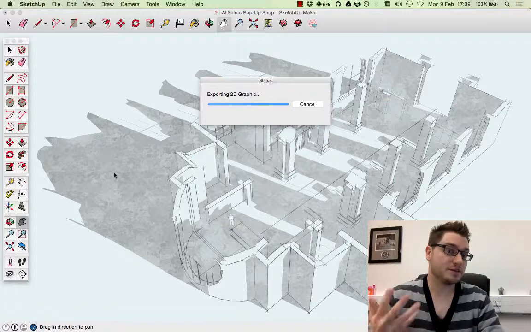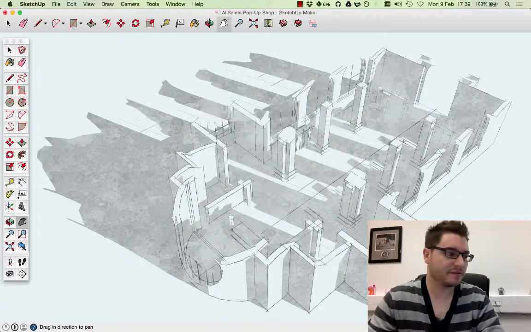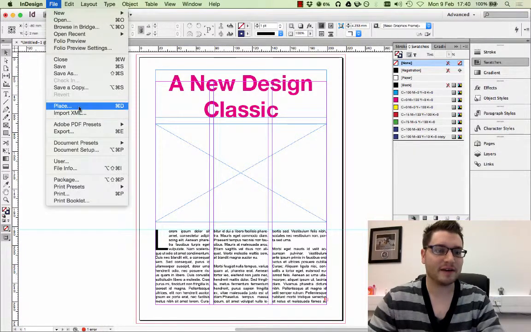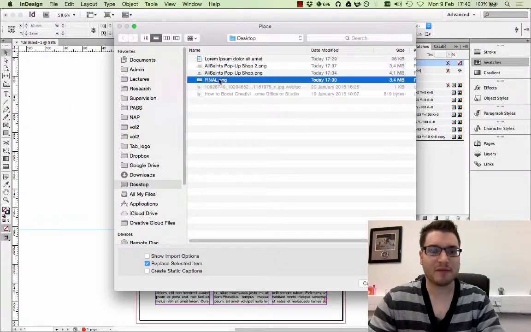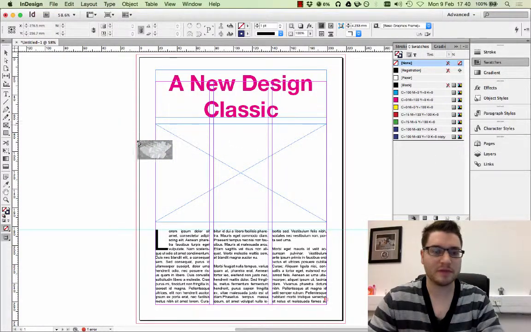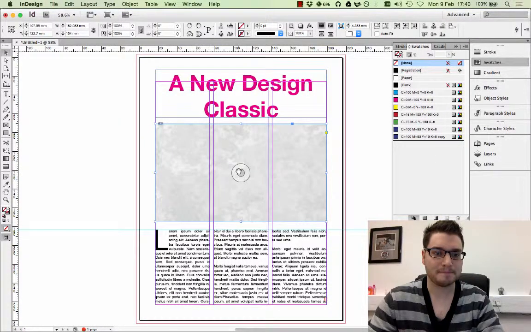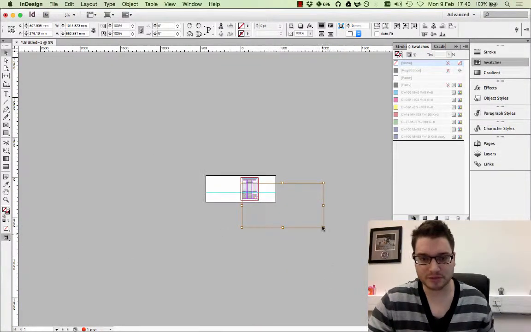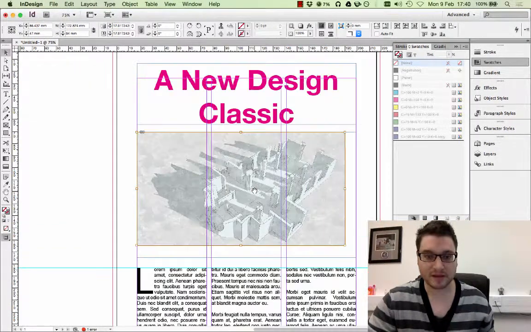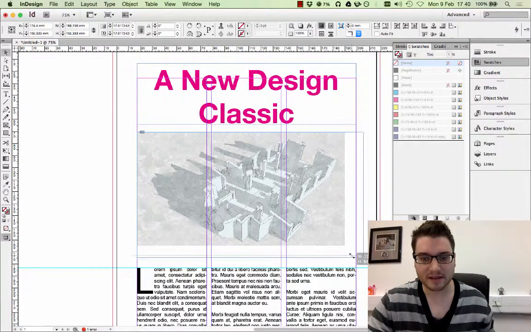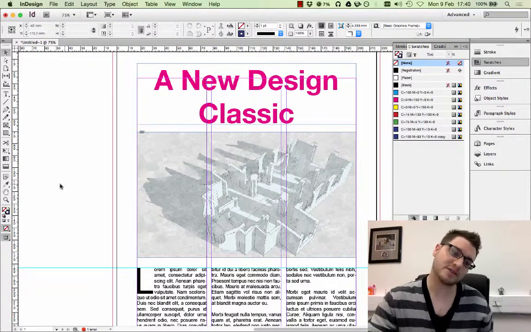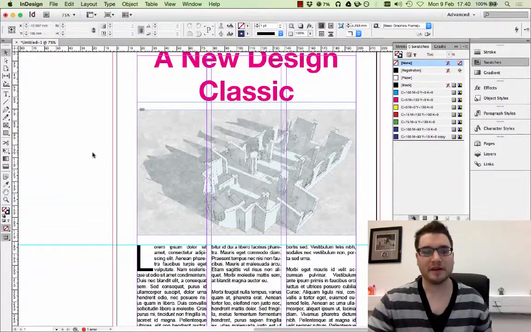Now, what do you do with these images when you're finished? There are a whole load of different things. I'm going to open up InDesign. Everyone loves InDesign. I'm going to File, Place. And here we have Final. Open. And I can drop it there. And using my amazing InDesign skills, it's simply just too big. So I'm going to zoom in. And I'm really just going to fit in this area. There we have it. So I put my shop into InDesign.